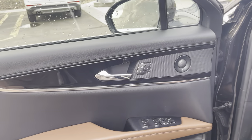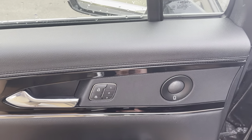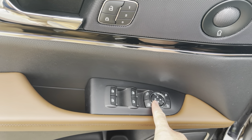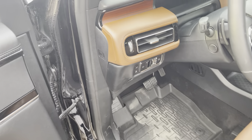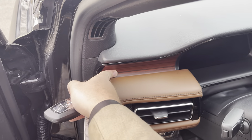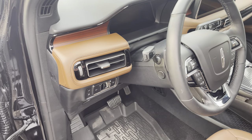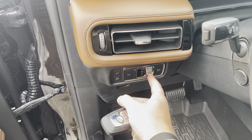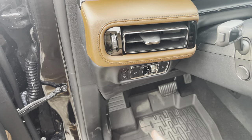Opening up the driver's door, you'll see more of that nice high gloss black finishing and another one of those Revel audio speakers. You have memory features, power locks, power mirrors, and power windows. When you get in, the word Lincoln lights up. On the dash you have real wood trim appliqué — the wood is all cut from the same piece inside so you can fit it all together. There are controls for automatic headlights, interior dimmer switches, power liftgate, and traction control.